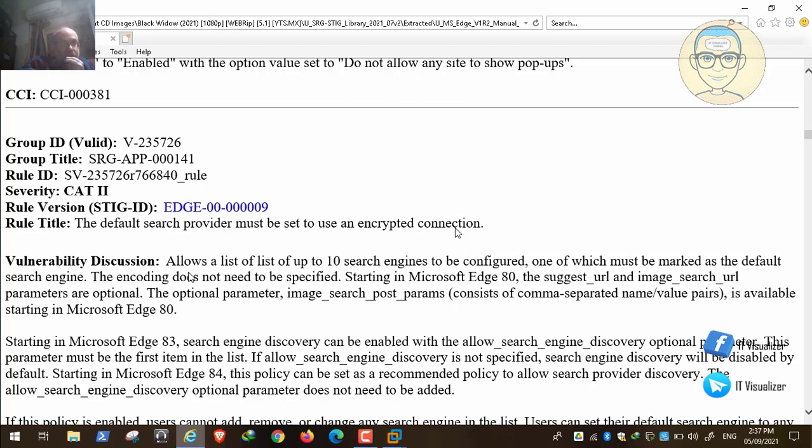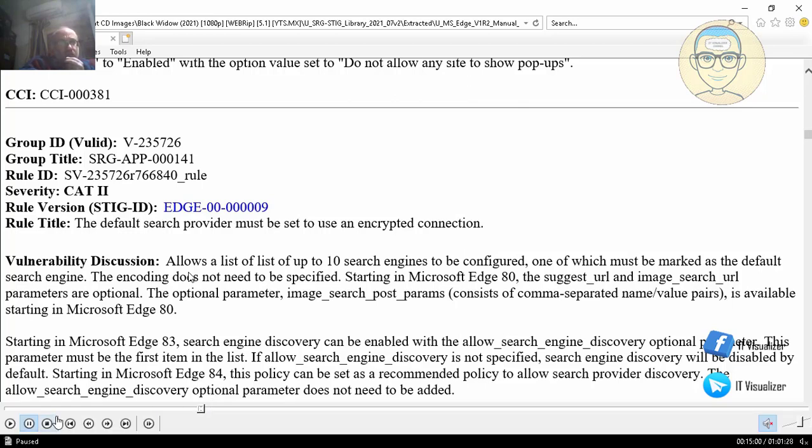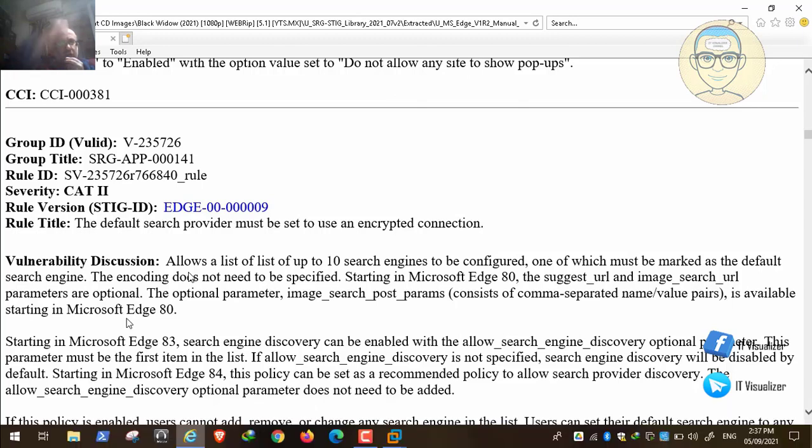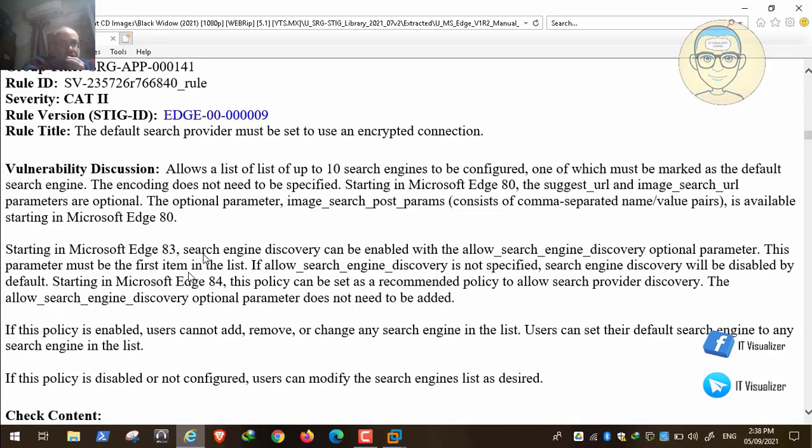Okay, so how can we do this? This will be done through Edge specifically, using another group policy. We will need to configure it to connect to certain search engines using an encrypted connection or HTTPS connection.